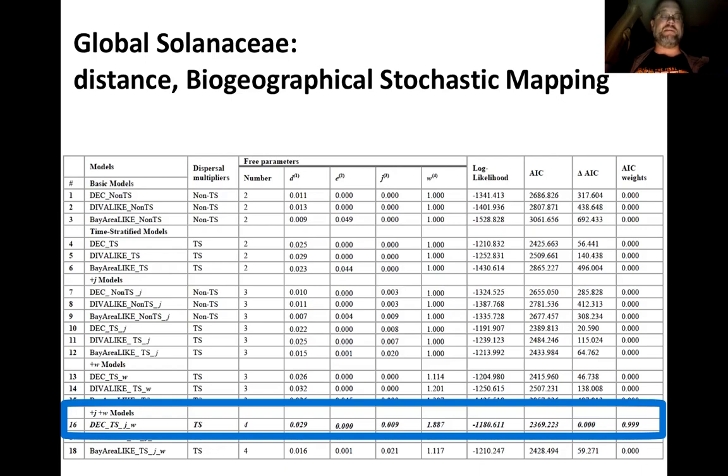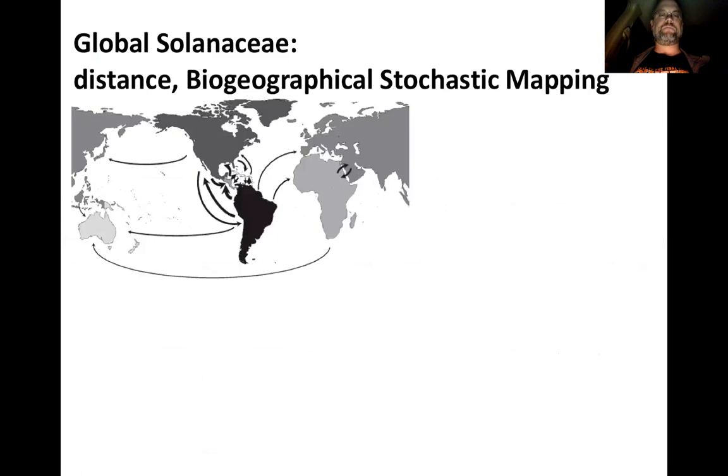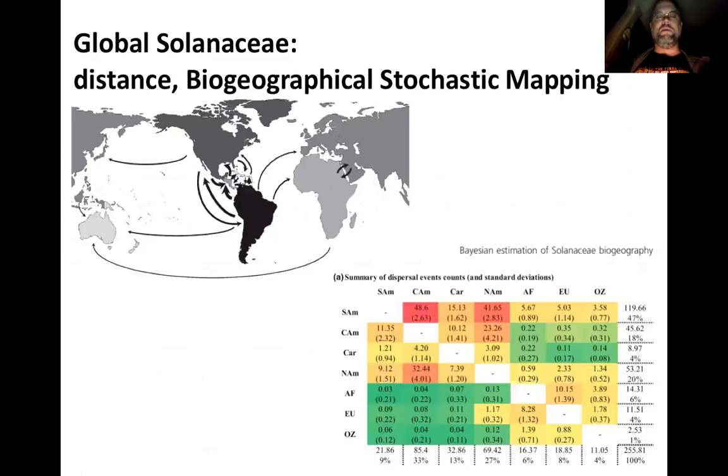The assumption of AIC is that you never actually have the fully complex true biological model. That's basically impossible in science. We're just looking for better approximations. All right, and with these tools in BioGeoBEARS, you can do things like stochastic mapping to get a statistical sample of dispersal events of all the different kinds, and measure how much dispersal out of South America and back into South America there was.